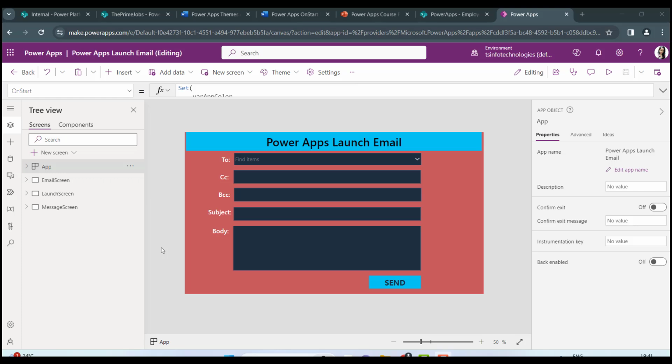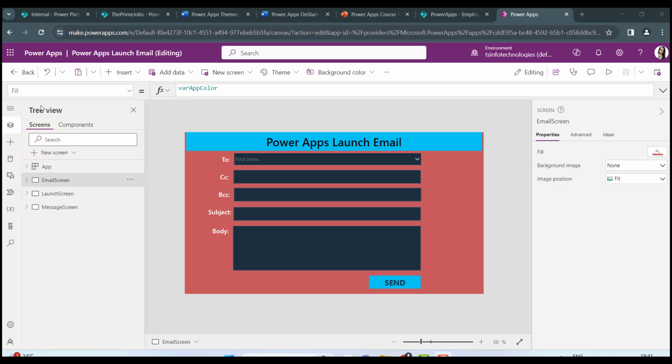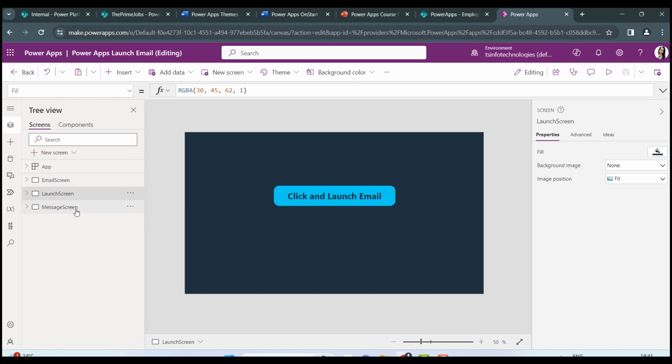Next, I will tell you how you can use the Power Apps StartScreen property. Here inside the tree view section, you can see there are three screens: the email screen, the lunch screen, and the message screen. Now I want to show the second screen, the lunch screen, first.